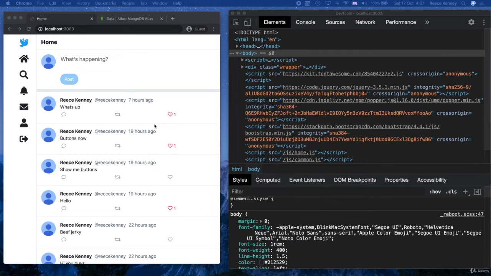So we can now like and unlike posts, and the client now reflects that too. Let's go ahead and implement the retweet logic. Now the retweet logic is going to be fairly similar to the like button logic, so we should hopefully move through that a bit quicker this time.